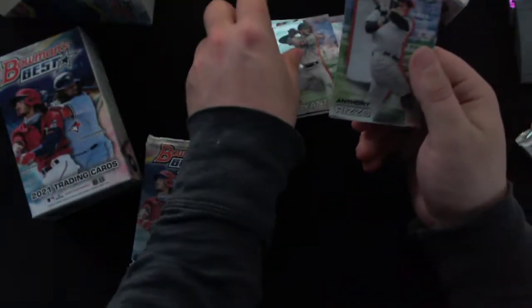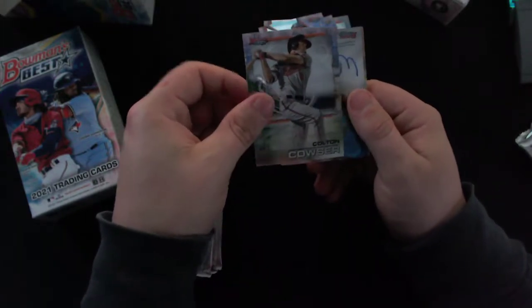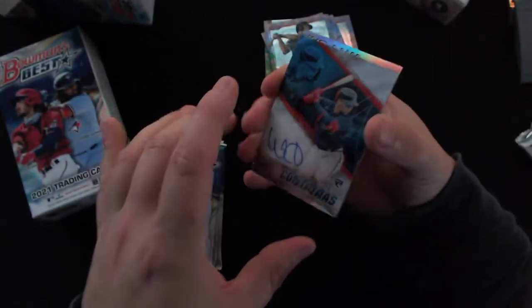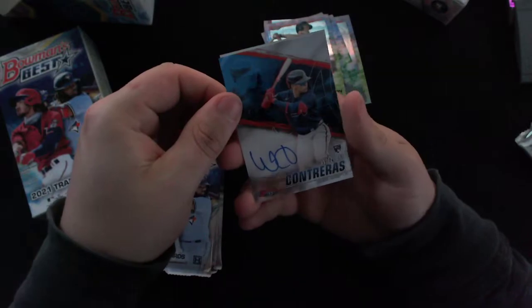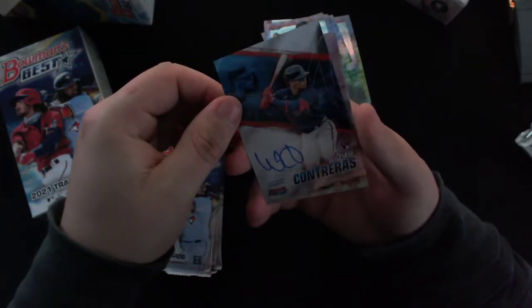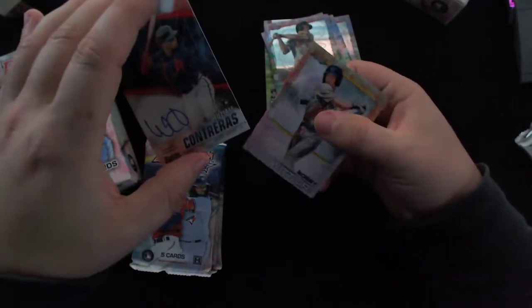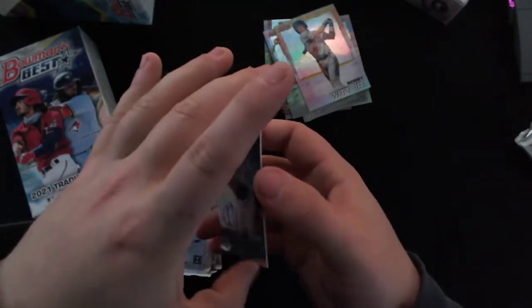Kris Bryant leading off the pack. Anthony Rizzo. Colton Cowser. Hey. Ooh, and we got our auto. Who is it gonna be? It's gonna be William Contreras. Nice rookie auto. You'll love to see it. And of course, we got Bobby Witt Jr. ending off the pack. Is this one numbered? It is not. It's a clean auto, though.